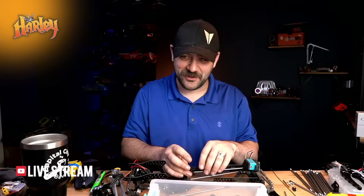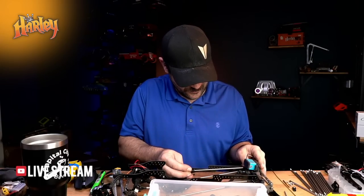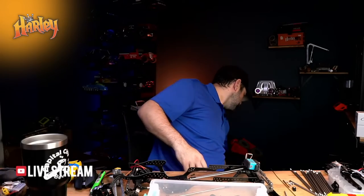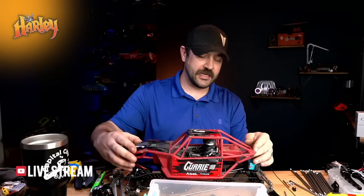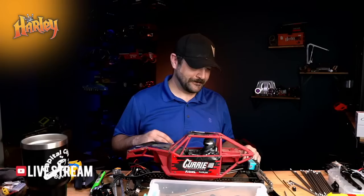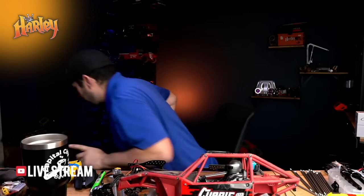Go for the 18-inch wheelbase. Why not? Feel like we're definitely too long. Let's go grab that ruler. Right back.